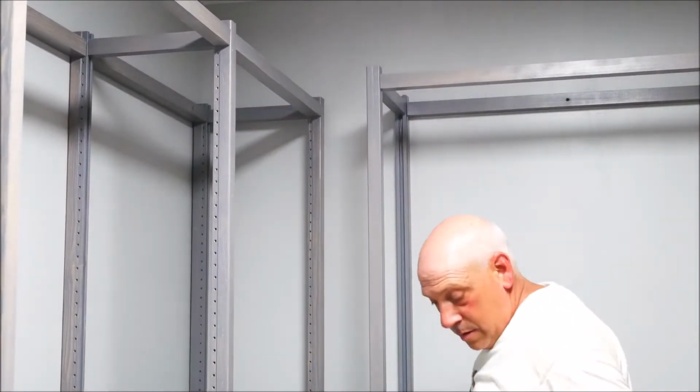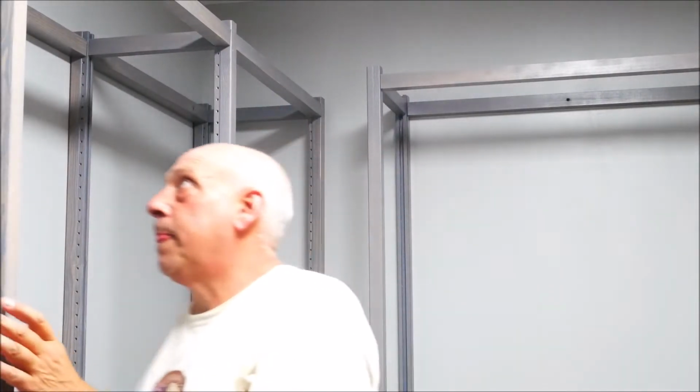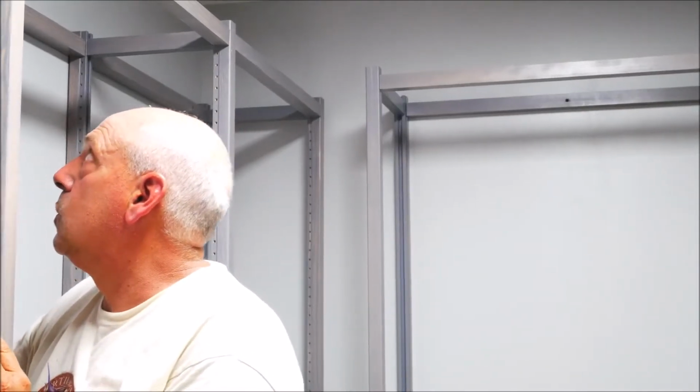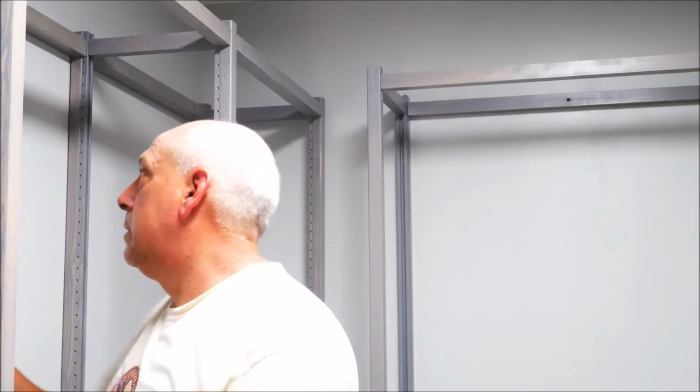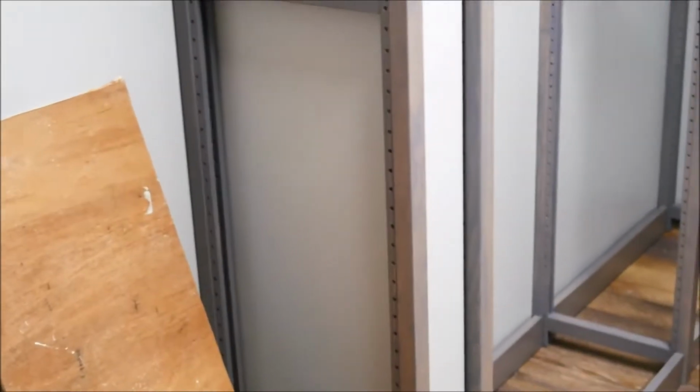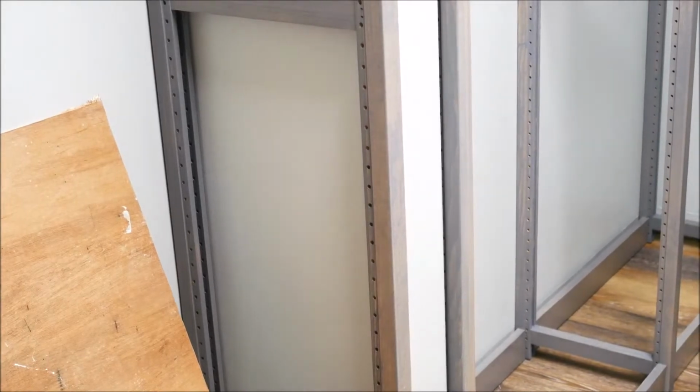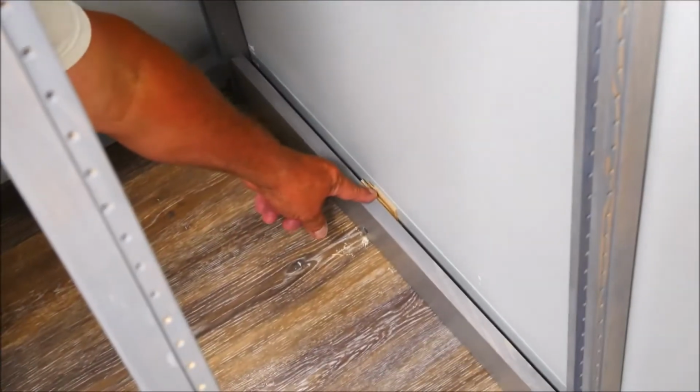Okay, so for those of you that don't know everything about DIY, there's always little things that you need to know in between, and of course Mike is my in-home expert. So he is fastening things to the wall, but it's actually not to the wall. Anyway, I'll show you what I mean over here. You'll see that there's a piece of wood right there. So go ahead, Mike.